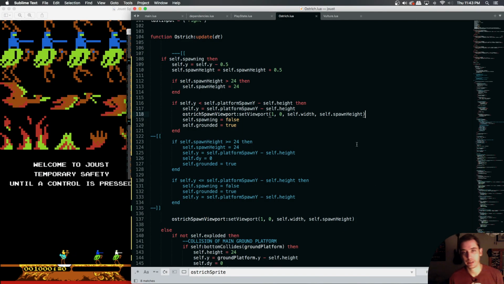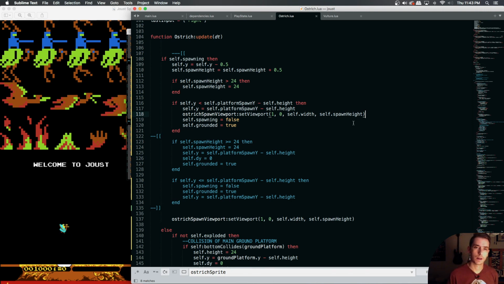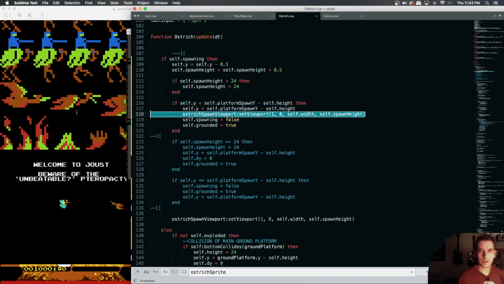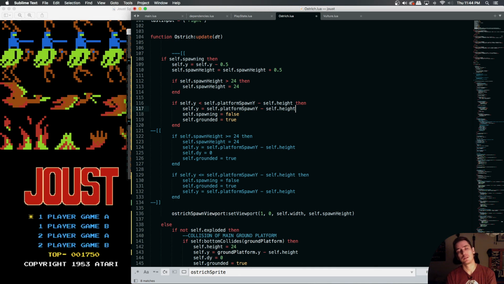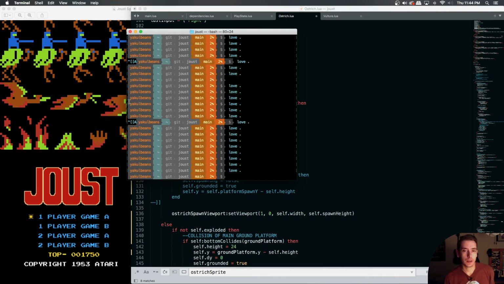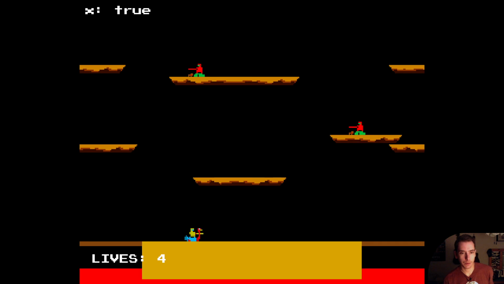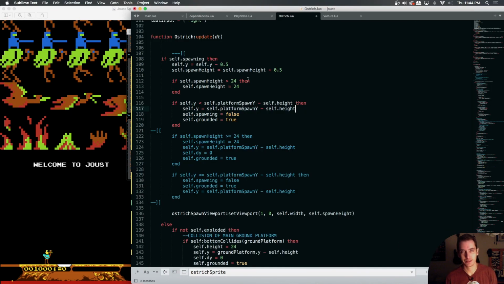I don't know why it's doing that. Because at this point, if we're not spawning anymore, yeah, we need to be just the other viewport, not our spawn viewport. I guess let's see if it messes up when we respawn in a different place.